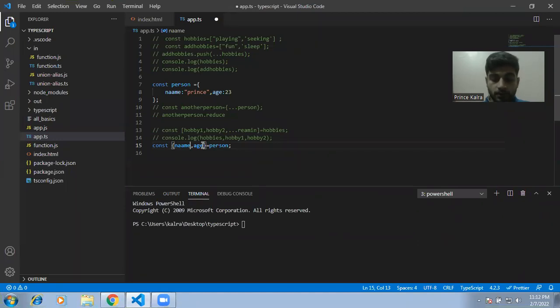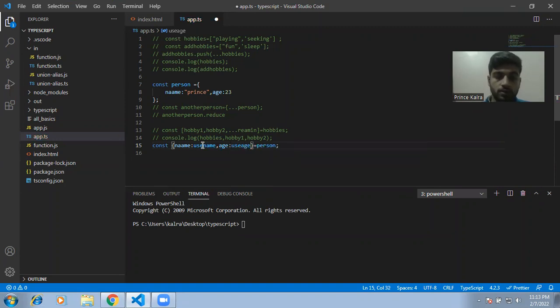We can also define another name, so it overrides the name, and we can also override this name, like use age.